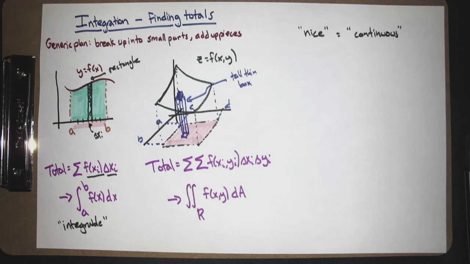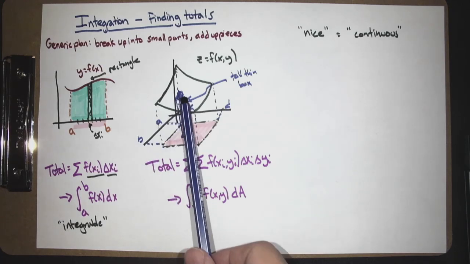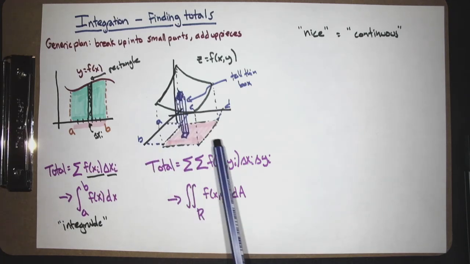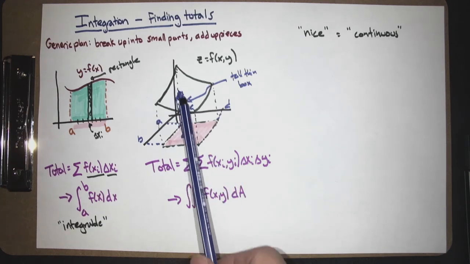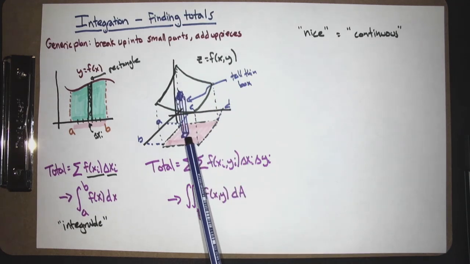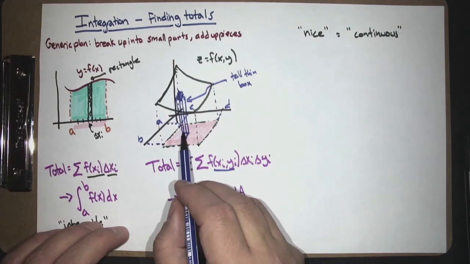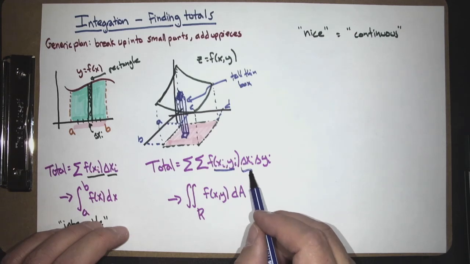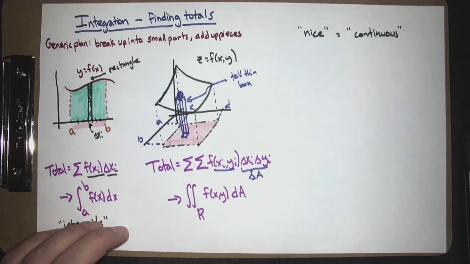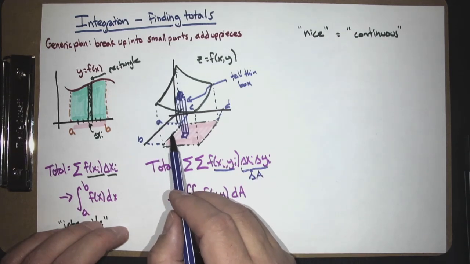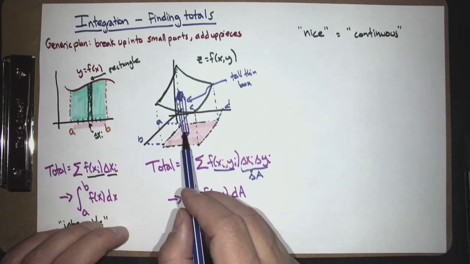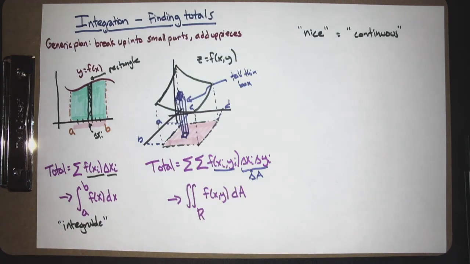Well, okay, great. What I can do is I can say, what's the contribution from this little piece? Well, I need a height, and I get that from using the function at a point. So that's this part, the f of xi, yi. Then I need a little bit of area. So usually at the beginning, we'll think of it as there's a little bit of change in the x direction and a little bit of change in the y direction, but it's a small rectangle, so it's a little piece of x times a little piece in y gives a little bit of area.